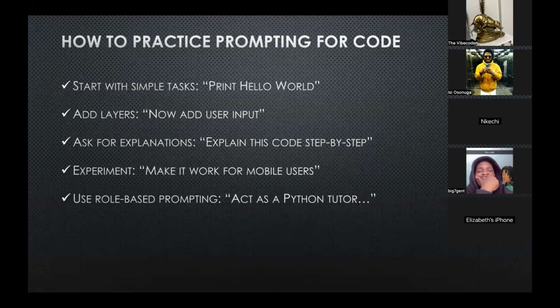Next, you add layers to it by asking the AI to add user input. That means add a field where users can input something like their name. Then ask the AI to explain how the field works. Now, in this add layer, the first one, ask the AI to add the logic for users to input their name and submit. And when they press submit, the AI should display the name instantly, the name that was submitted.